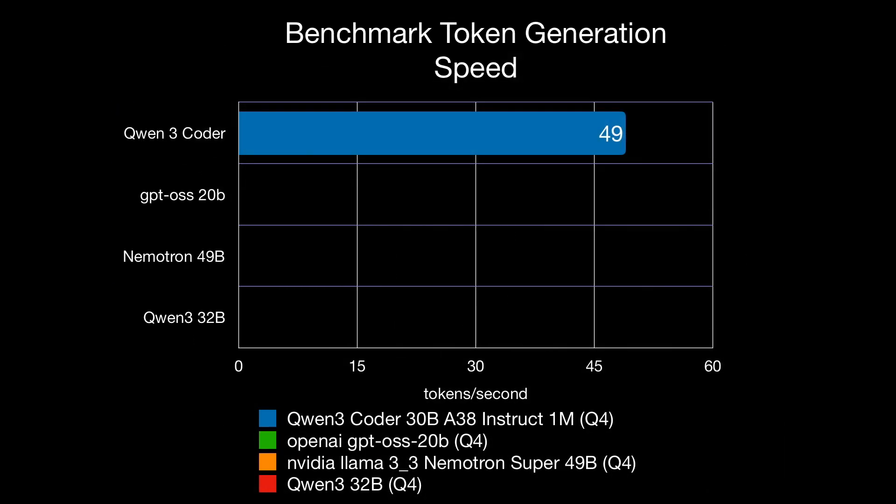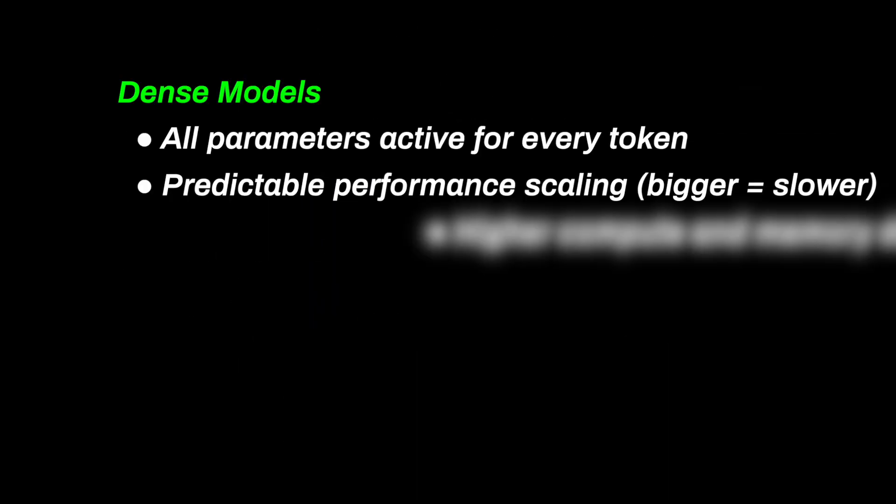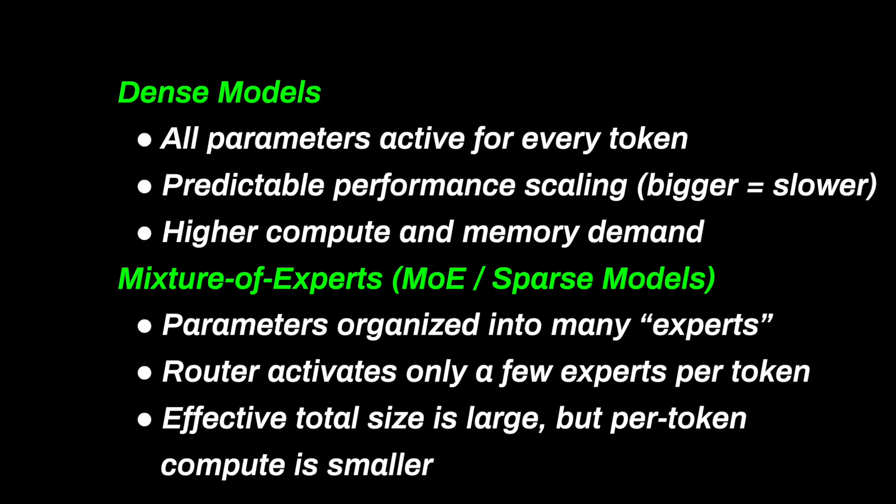These are JetsonThor benchmarks, straight out of the box. No optimization, just the first run. I've just set up JetsonThor and installed Llama.cpp. I ran benchmarks on six interesting LLMs, my own hands-on tests, and I'll serve two of them so we can interact through a web browser. That should give us a feel for how they perform for real. This is our baseline for future development. But one huge model does something you won't expect. We start now.